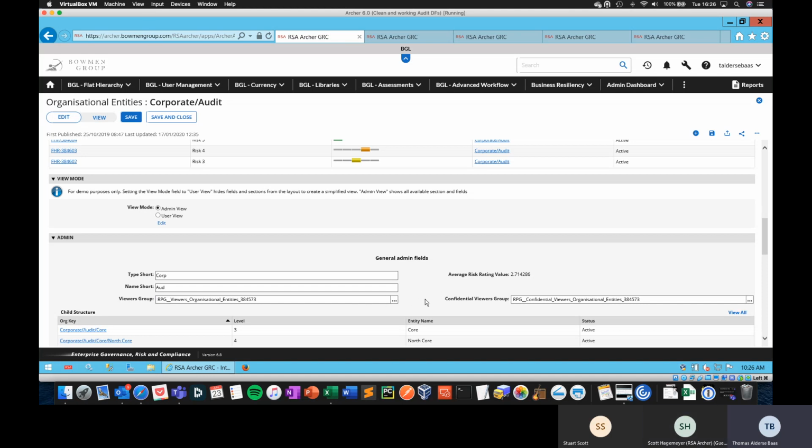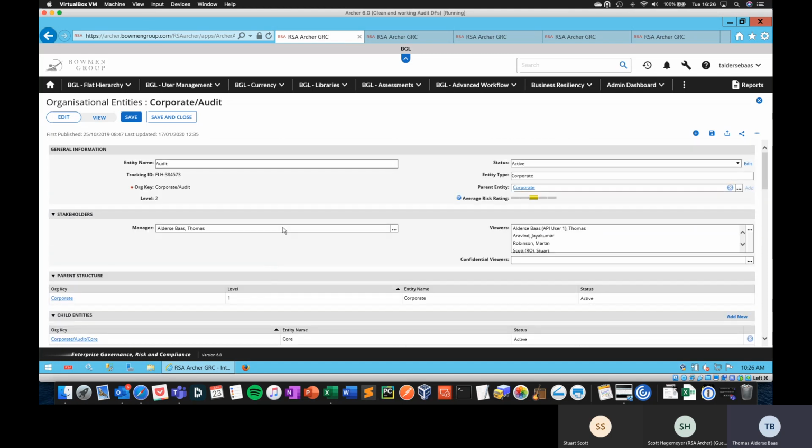That way, if you ever delete a record from the system for whatever reason, you would not be left with a bunch of orphan groups. And obviously, this does expand quite quickly, because if you introduce a new group of users to the system, it will be the number of entities that you have in your business hierarchy, times the number of new groups of users that you introduce into the system.